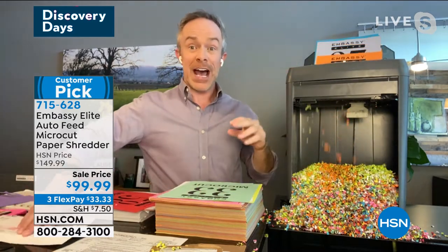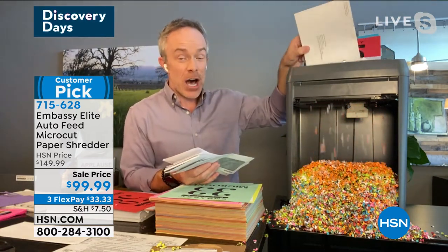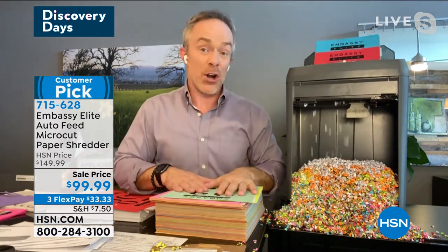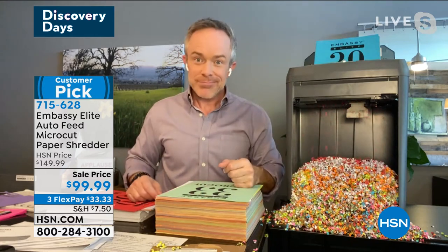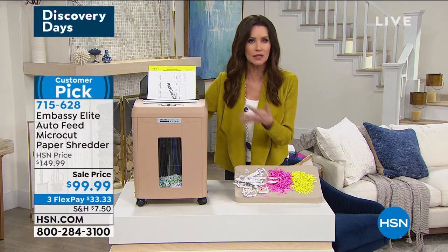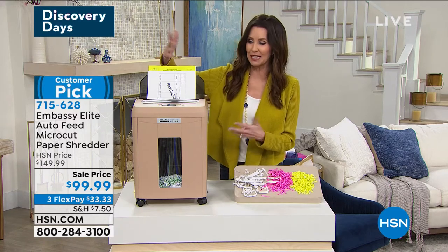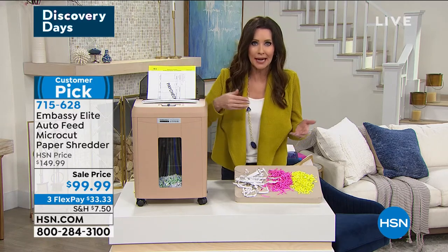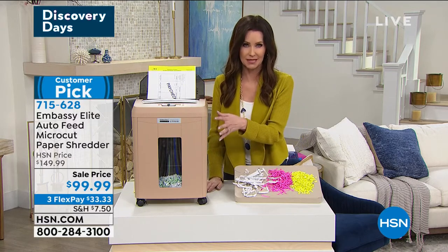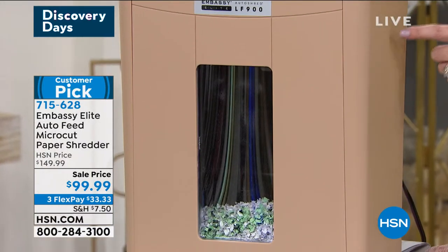The more you leave it out, the more you use it — junk mail, don't need it. I'm managing and staying on top of all that paper clutter instantly. They're on caster wheels, so you can wheel this to wherever is most efficient, wherever you're doing your paperwork. Or you could just wait till you're all done and feed 90 sheets automatically. When we brought these in, we brought in 4,000. We are down to our final fewer than 900 remaining at $99.99.